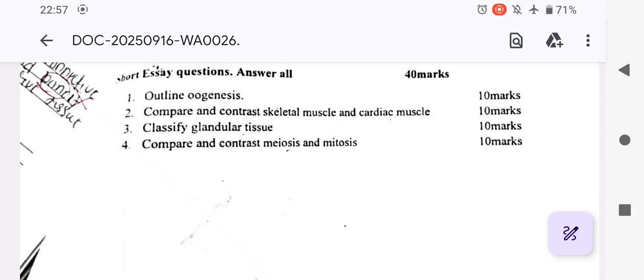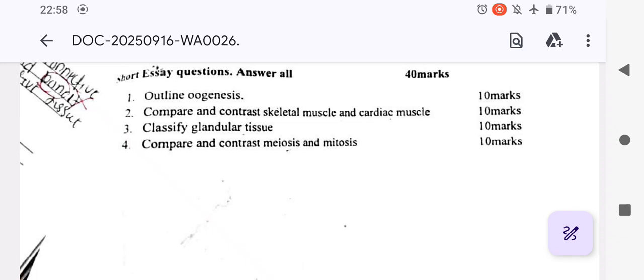And then in the skeletal muscles, you don't have what we call intercalated discs, because the intercalated discs are the ones that bring about what we call a cardiac syncytium, where muscles of the heart function or contract at once. So the cardiac muscles have intercalated discs. The skeletal muscles don't have intercalated discs. Okay, so that's also one of the differences that you can talk about.